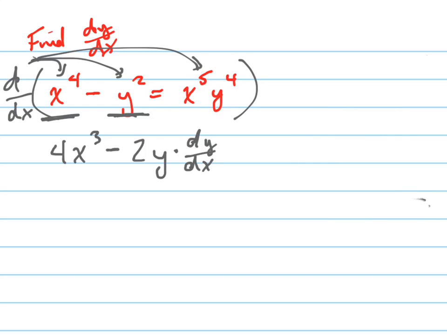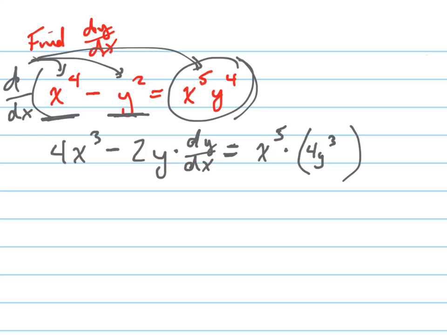And then same thing with this other side. This is going to be even trickier because now I have a product rule. So let's take the derivative of this product with respect to x. Remember, the product rule is the first function, x to the fifth, times the derivative of the second, which is the derivative of the outside, 4y cubed, times the derivative of y with respect to x, because that's the chain rule, plus the second times the derivative of the first, which is simply 5x to the fourth, because that is a function of x.